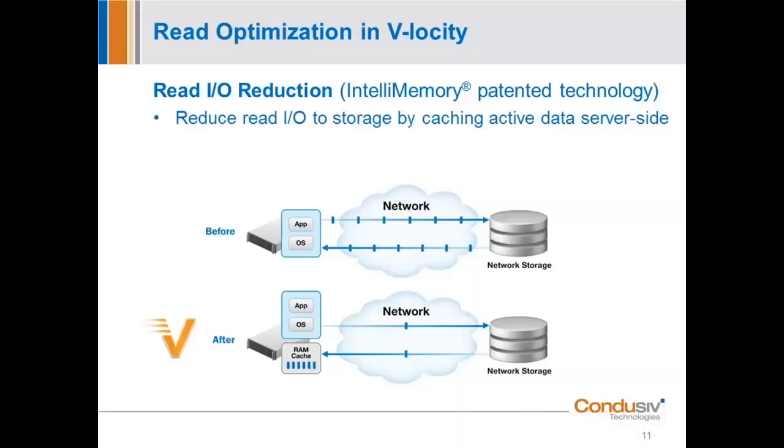The second thing that's very unique about us is how we determine what to put in cache and what to keep in cache to get the optimal performance. Many other caching products are very simple. They say, oh, this data was just read in, let me put it in cache and hope that it gets read in again so I can satisfy it.